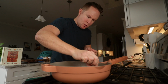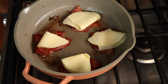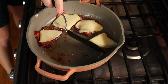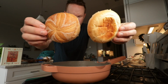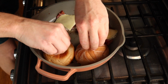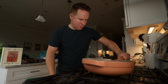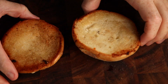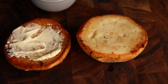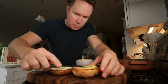Cheese, cheese, cheese. While that's melting, push them over. Make way for the buns. Going on. Shooting oil at me, bro. Beauty is pain. Heat off. Back over here. Get your buns. Mayonnaise on the bottom. Dijon mustard on the top.